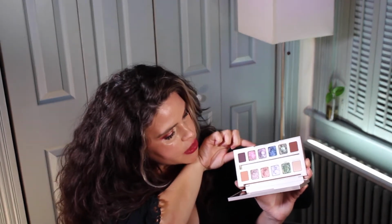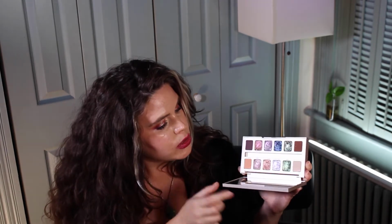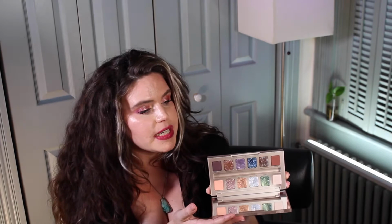A couple of these shades are just sort of in a permanent state of hard pan. Raw Energy, Meditate, and Vibes all have quite a bit of hard pan in them, and they were that way kind of to start, so you have to dig into them a little bit. I bought this at half price. I waited for this to go until it was about $20.